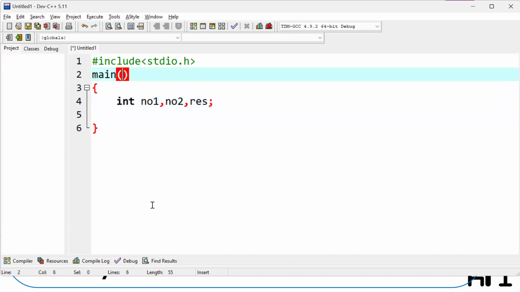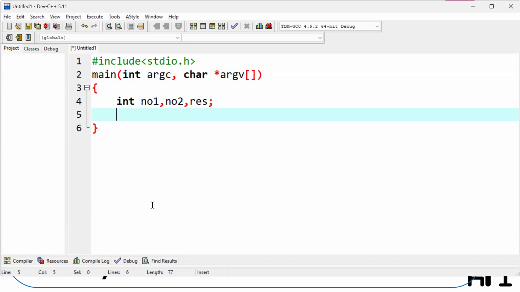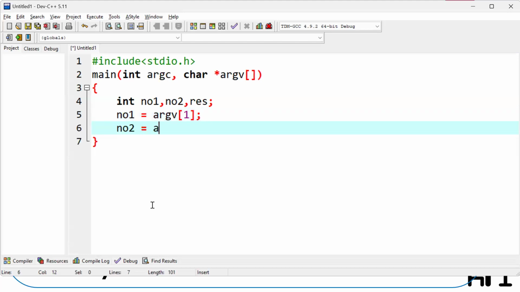So if I give the numbers from the command prompt, I have to write int main(int argc, char *argv[]). Integer argc is to keep the total count and argv will keep the addresses. Done. So forget about the numbers. Suppose I write number1 equal to argv of 1 and number2 is actually argv of 2. But what actually you are doing, argv of 1 and argv of 2 are all in string format.